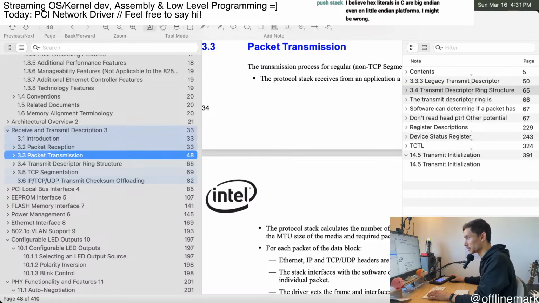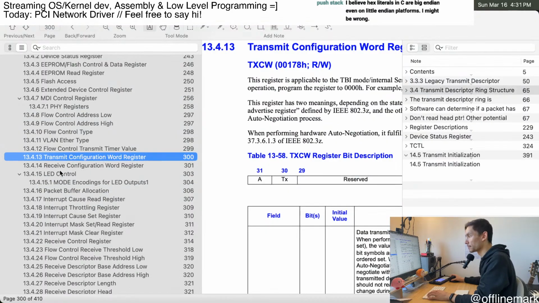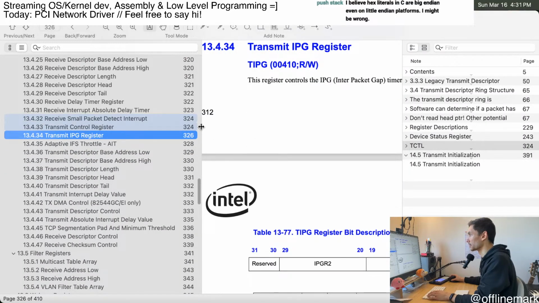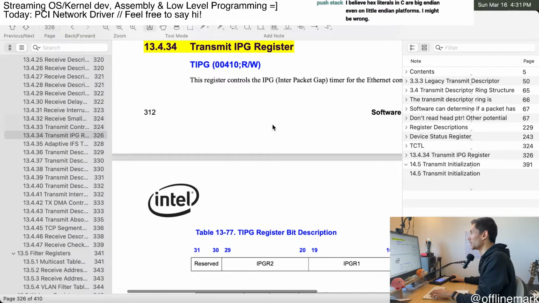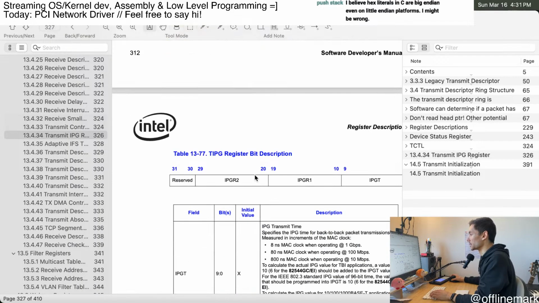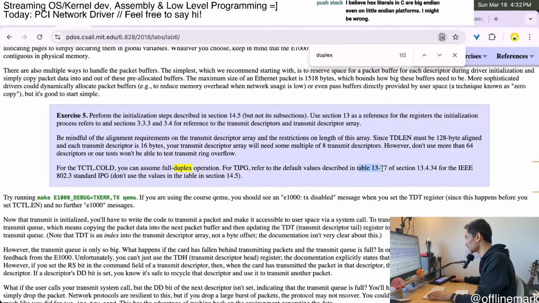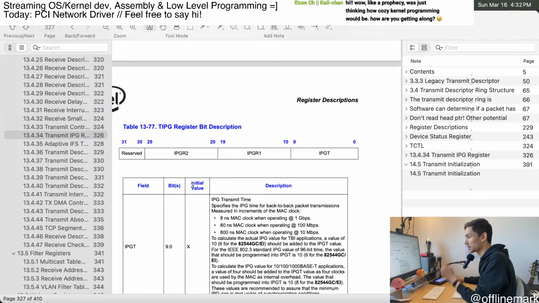Wait, 13.4.34. Okay, I see. Table 13.7.7. Okay, cool. Refer to the default values described. Okay, what are the default values?